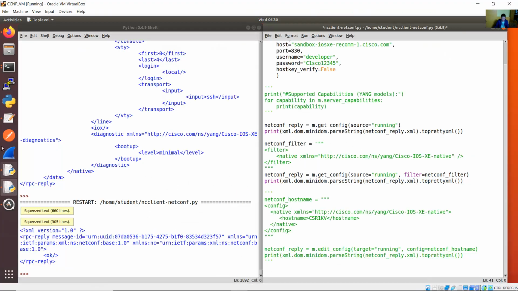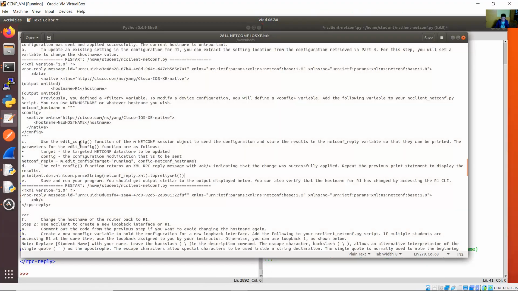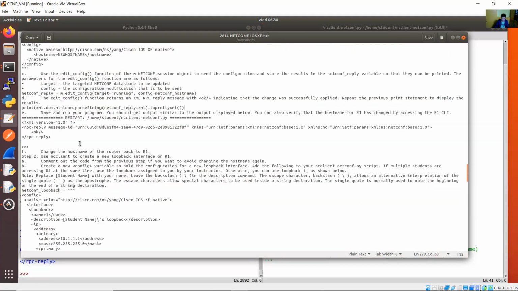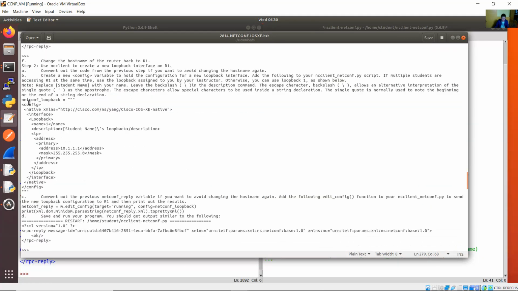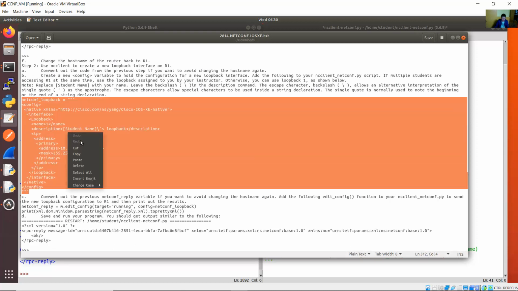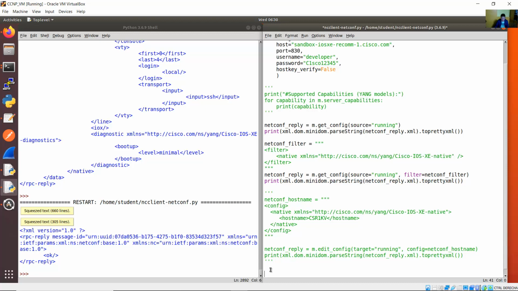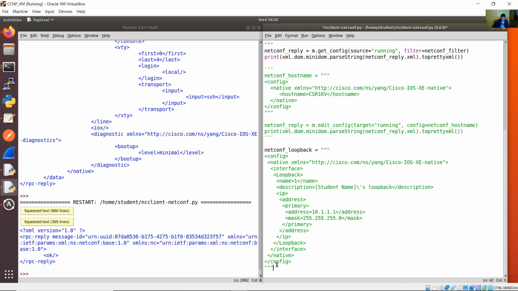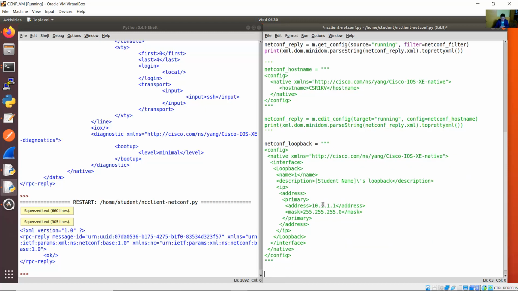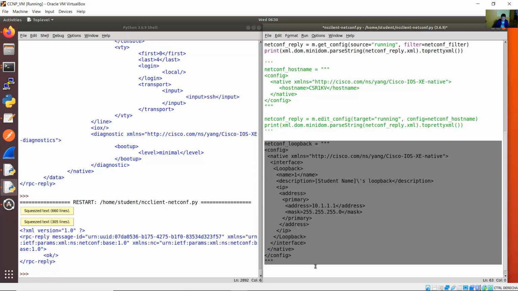The virtual machine, the text editor. Okay, this netconf_loopback, copy. At the end, enter, and paste. Enter. Very nice.